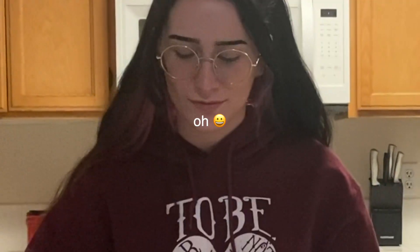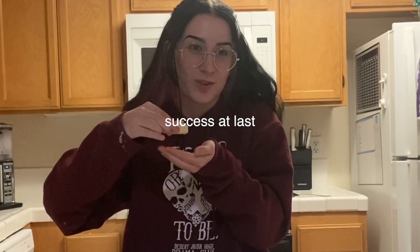Don't they look amazing? So these are my peppermint melt-a-ways. I'm not going to lie to you — I'm kind of nervous about this because my last attempt was not very good. So let's try it together, shall we? It is good. Success at last. Thank you for tuning in. I hope you had a great time baking cookies with me, and make it a great one, Desert!